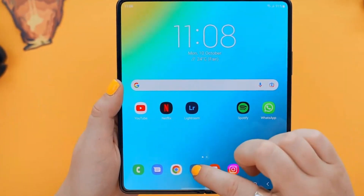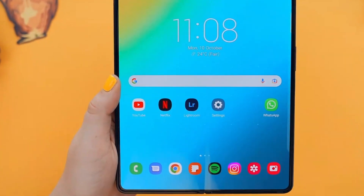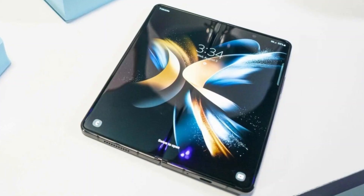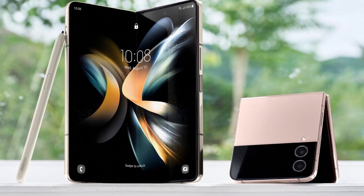Overall, this is going to be a major new format that will completely change Samsung's foldable smartphone lineup. The Z Fold 5 might be the greatest foldable phone ever created. What do you think of the Samsung Z Fold 5, and what updates should it have? Share your thoughts in the comment section below.